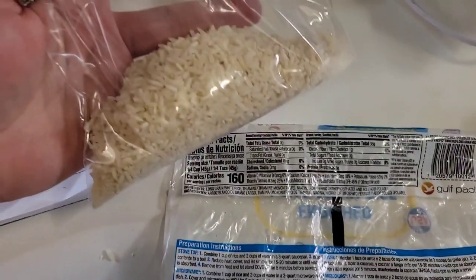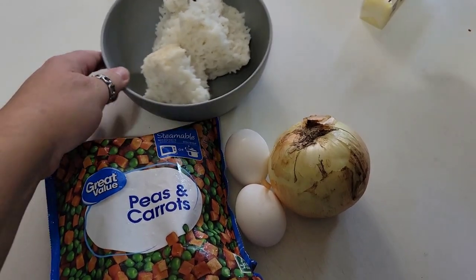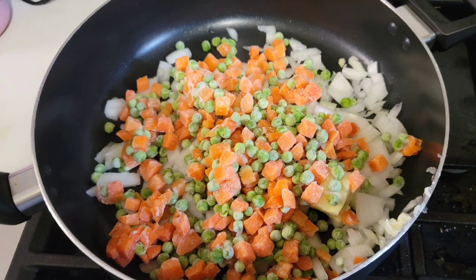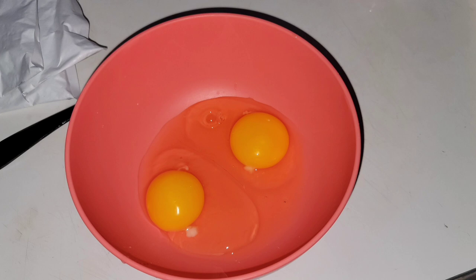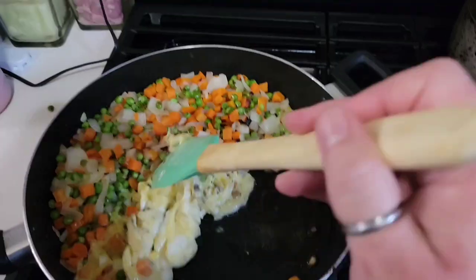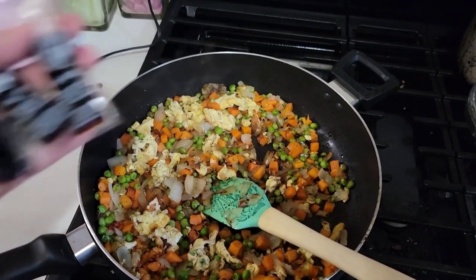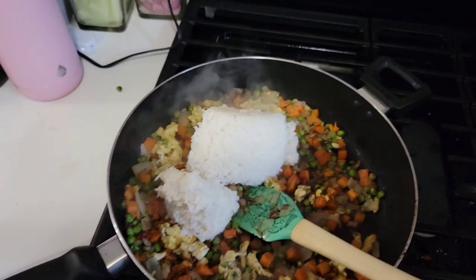The rice had ten servings, so I figured out what I'd need for the entire challenge and made it all at once to save time. I took out three servings for the fried rice, chopped up some onions, threw in the peas and carrots, and cooked them in a little fat. I used all four servings of peas and carrots, which gave it more bulk for the three servings of fried rice. Two eggs was plenty for protein. Once the rice went in, it was actually really filling — I was quite surprised because I don't usually go for fried rice, but I really liked it.